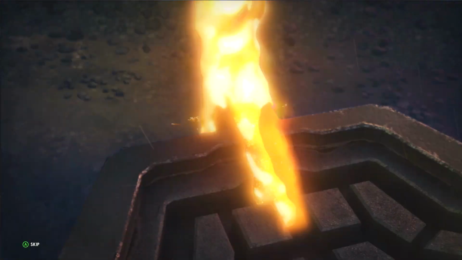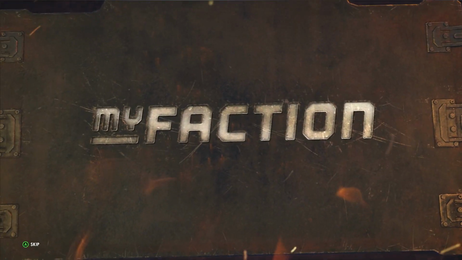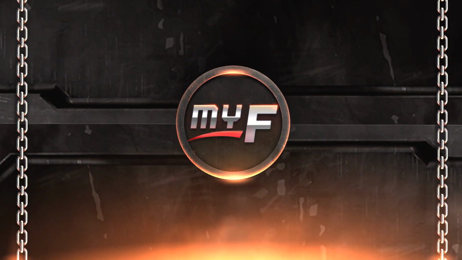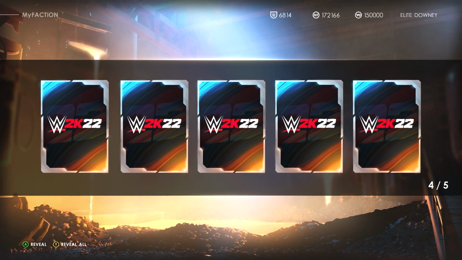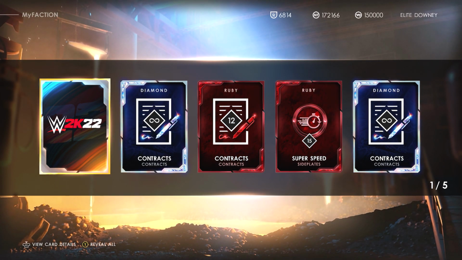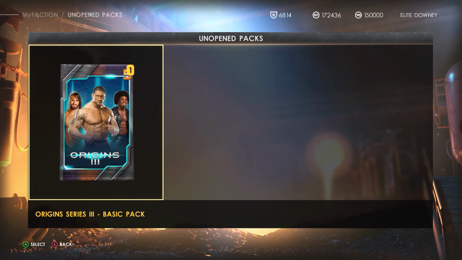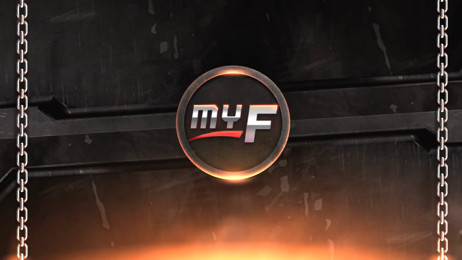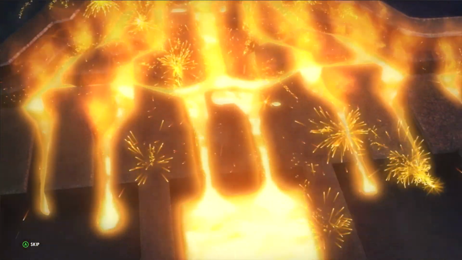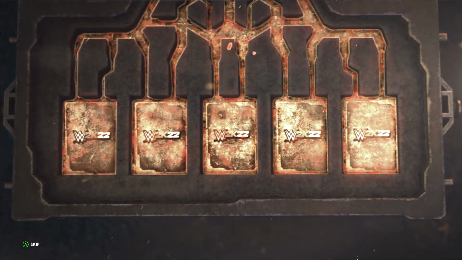Right, I need two from this one, and I think there's only 10 in a set, so the odds have got to be on my side, surely. You know, that's fine. This is the pack. That wasn't the pack. This is the pack. We're going to get Sami Zayn in this pack. Watch this space. Guarantee it. Put your money on it. Put my house on it. Watch it.